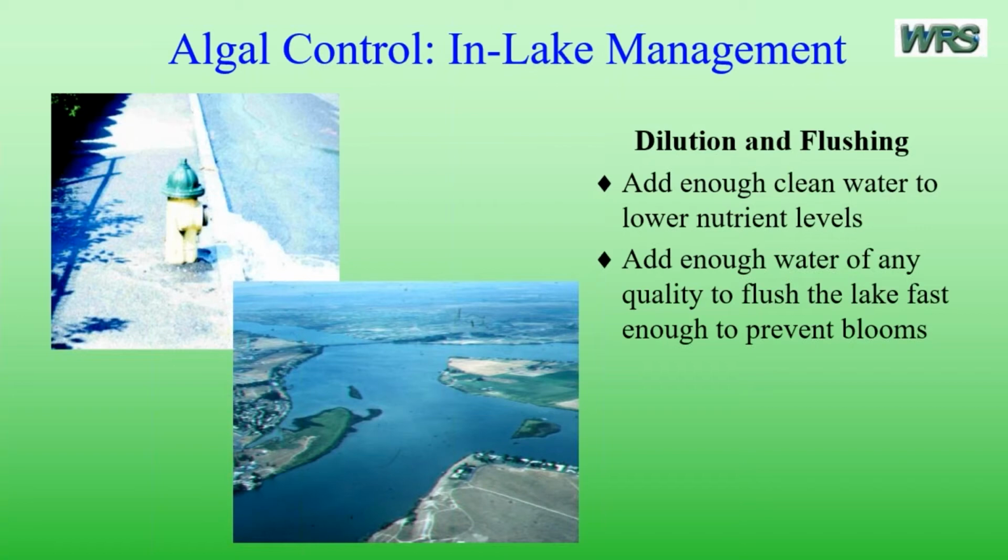Flushing is more often used where you've got a fairly small water body and a big source of water. The example I'm showing you here is actually a reservoir on the Columbia River, and they're diverting the massive flows of the Columbia River through Moses Lake, and it did work. I've seen it work on a smaller scale as well. But most of our lakes, we don't have that kind of quantity of water to mess with. To make flushing work well, you have to turn the water over. You've got to completely replace the water in the lake at least every 3 weeks and preferably every 2 weeks. That is not something you're going to see in New England very often.